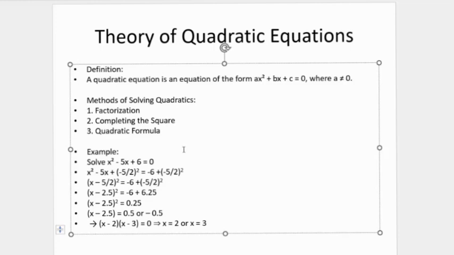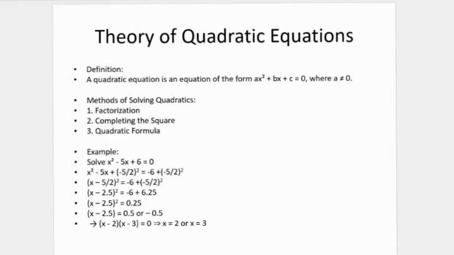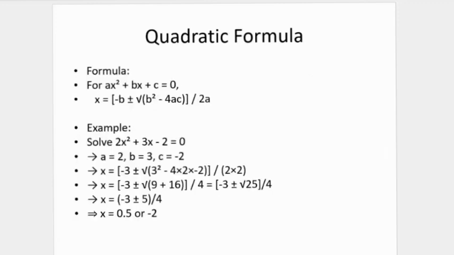Okay, thank you. Yeah. So having done that, we will now go to the last method, which is the quadratic formula. It is a formula, as the name implies, for solving quadratic equations where every other possible method has failed. Now, this formula was actually derived from using the general form ax squared plus bx plus c, and then you do completing the square from here, and a lot of manipulations are involved, but we will not be going into that.